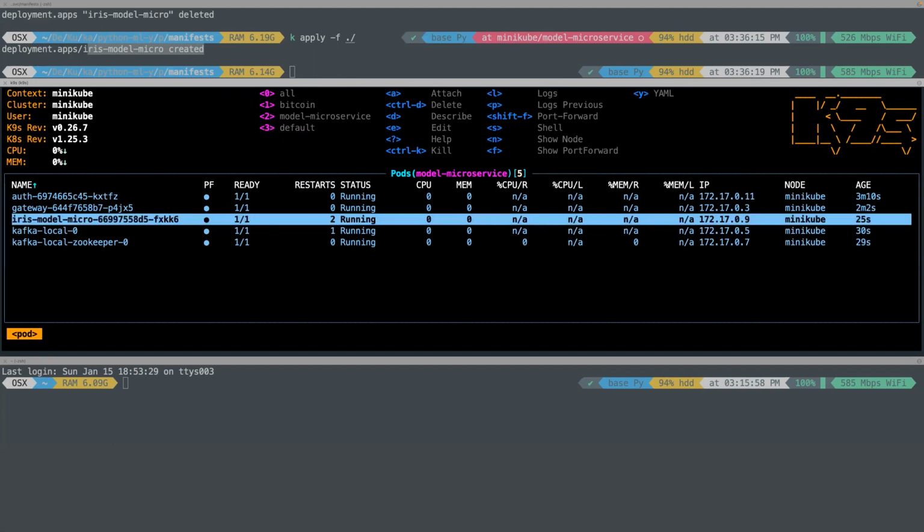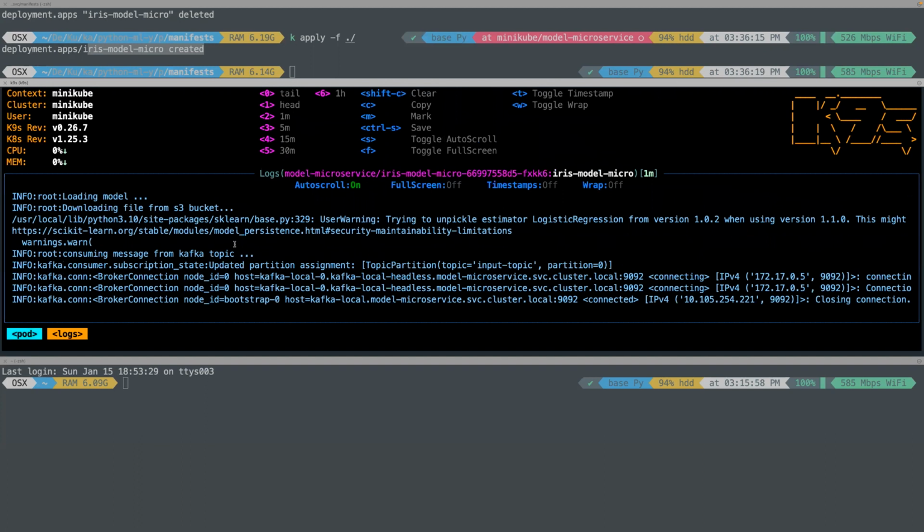Okay, so now I think the iris model micro is also running. You can see the info consuming message from Kafka topic that is also running. Okay, and I think everything looks good. You see here it's loading model and downloading file from S3 bucket. Okay, so these are some of the logging messages that we created.